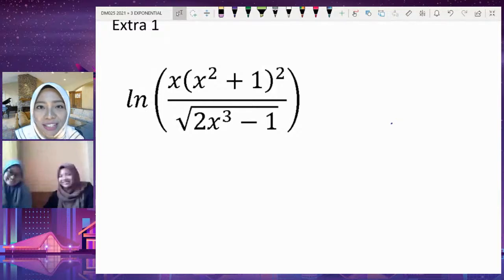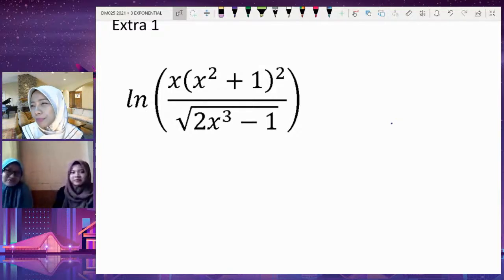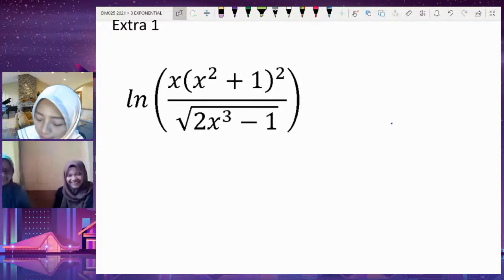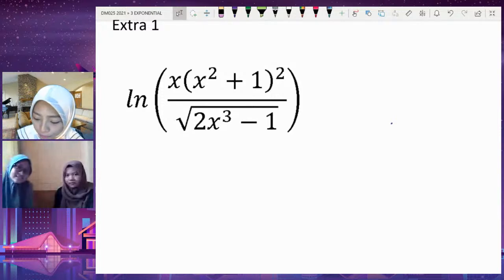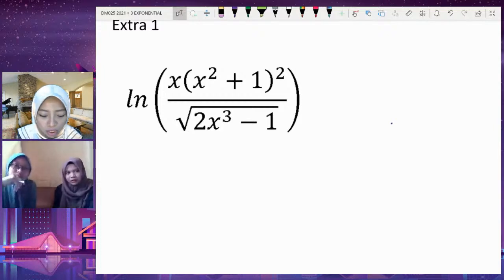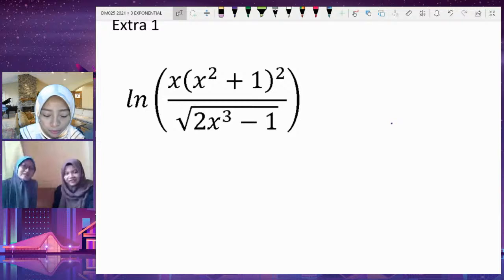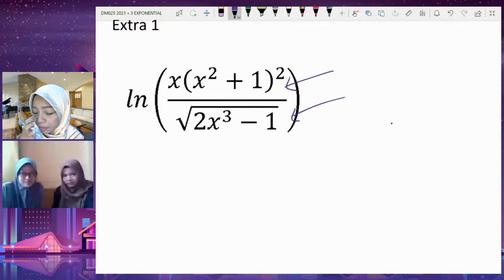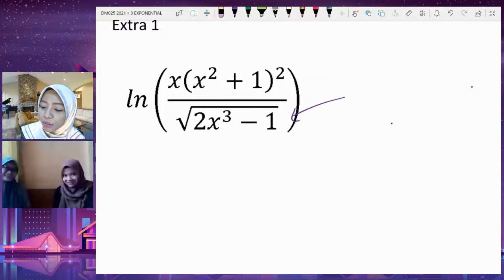Okay, what's your suggestion sekarang? Syuhada ke Nina ke tak kisahlah. What's your suggestion now? Question rule. Okay, Madam bukan nak bagi soalan ni sebenarnya. Ada soalan lain. Okay, tapi tak apa. Yes, kena buat quotient rule. Quotient, ini quotient. Kalau you buat quotient, you pengsan. You pengsan nanti. No.